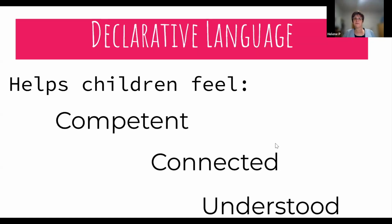So I'm going to give you a few examples before we get on to some other ones. This example just happened yesterday. I was working with a little guy, he's 7, and he's very much ADHD, undiagnosed, but everybody that comes in contact with this little guy says he's always on the move. I was working with him, and he had his water bottle with him, and we're about to leave the room, and I remembered that he left his water bottle on the table. I could have said to him, "What did you forget?" Or I could have said to him, "Oh, go get your water bottle."